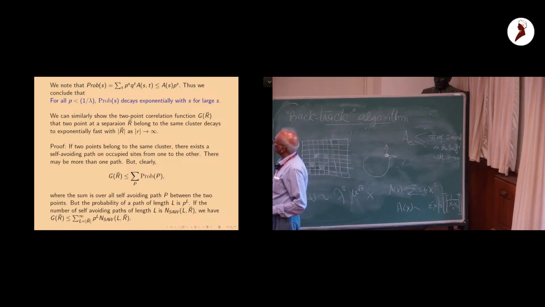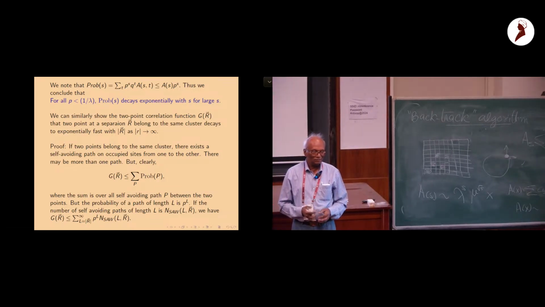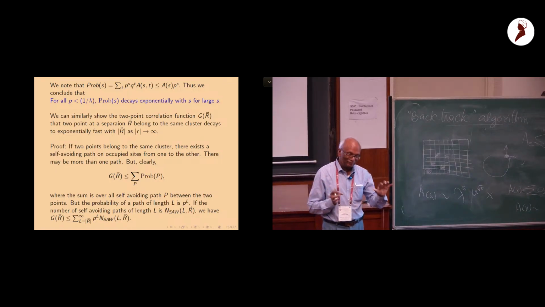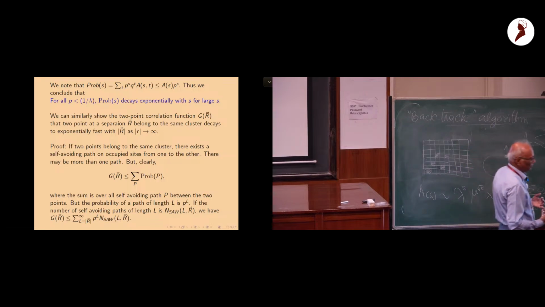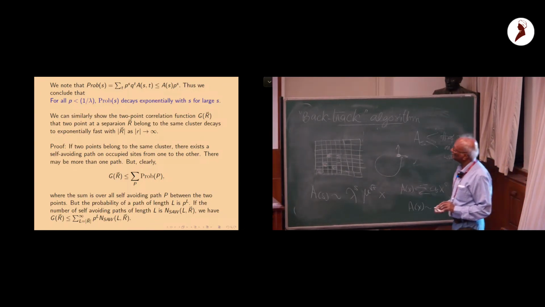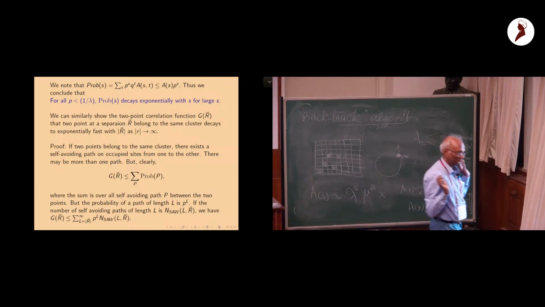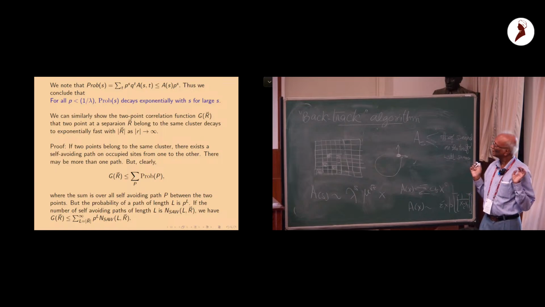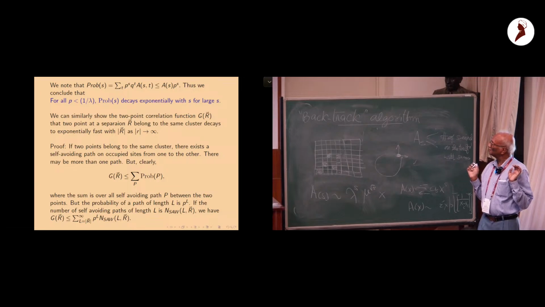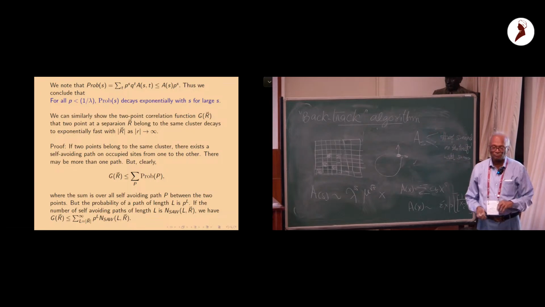Okay, so now we are going to derive some results, actually hand wave through, but give you the essential argument of results which are proved in a very complicated way in some mathematics textbooks. So they give you a long proof of what is written here in blue line. We say for all p less than 1 by lambda, probability of s decays exponentially with s. Okay, so this is hard to prove, but it's proved in 2 lines above.